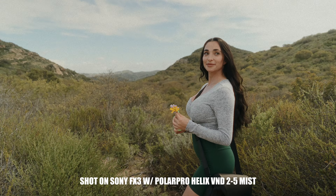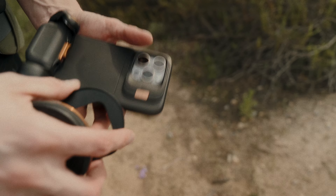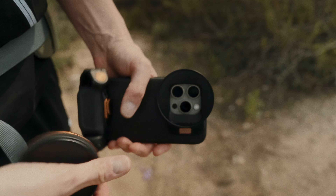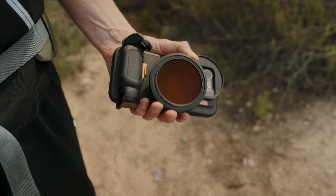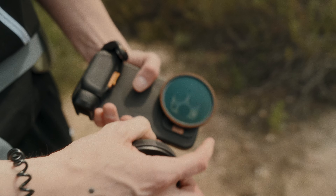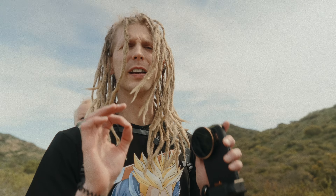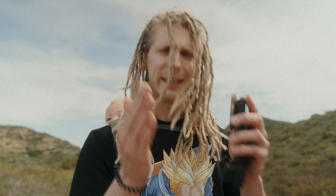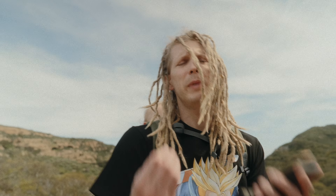ISO is actually at 500 on this one. I have the PolarPro case on the iPhone — this is a 67mm filter, you just slide it on here. This is the Mist 2 filter — you unscrew it, screw it onto here, peel it off, and voila. And let's not forget I'm using the Blackmagic Camera app — it's free. If you want to make your footage look better, download the Blackmagic Camera app. It's simple and you can start learning how to be a filmmaker.